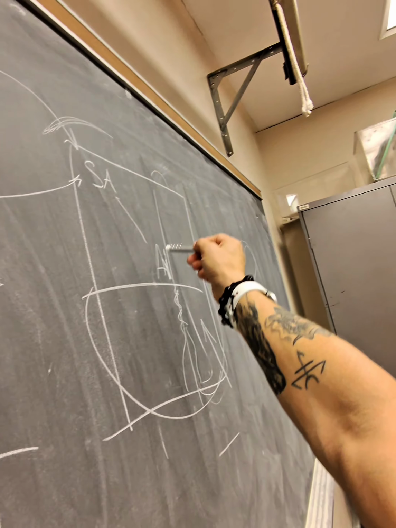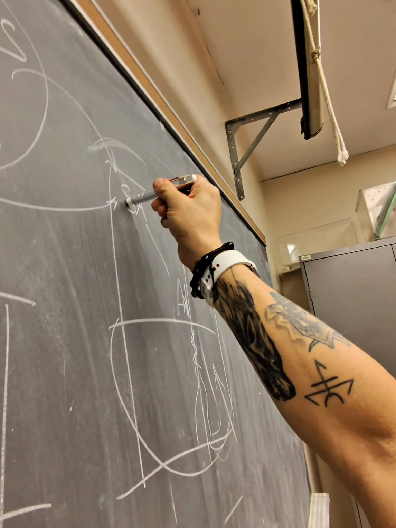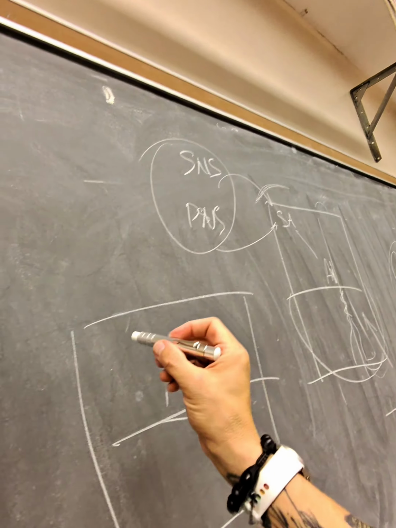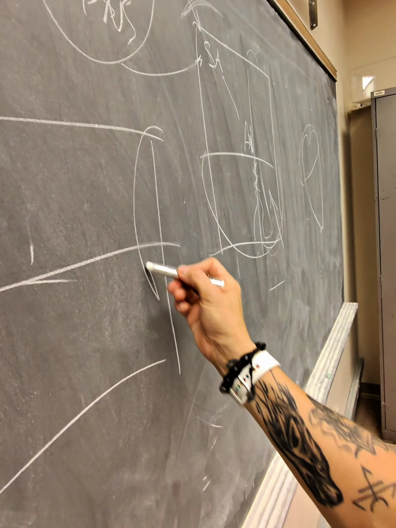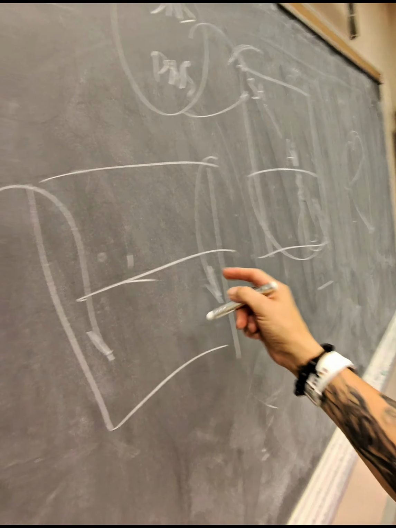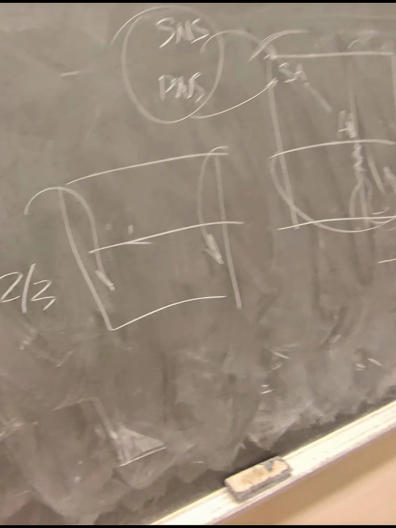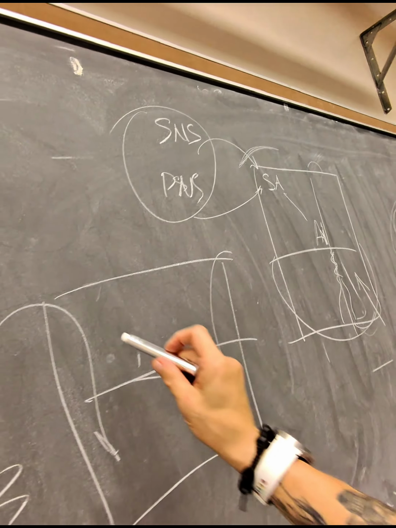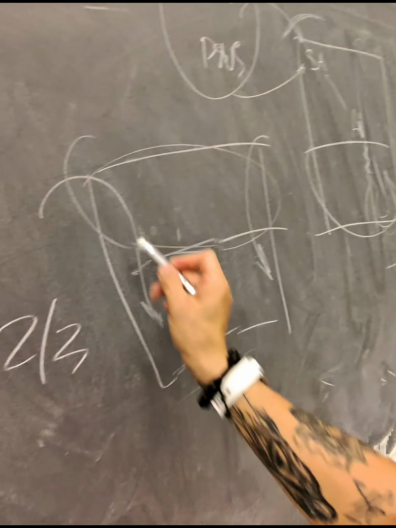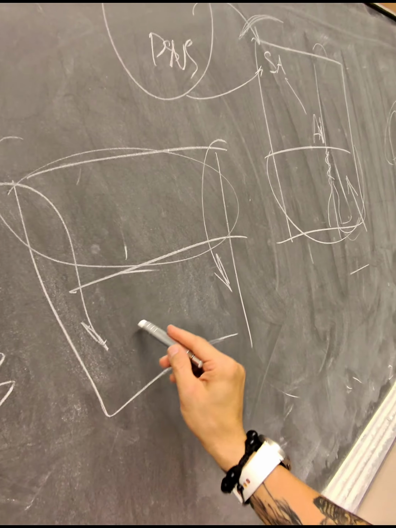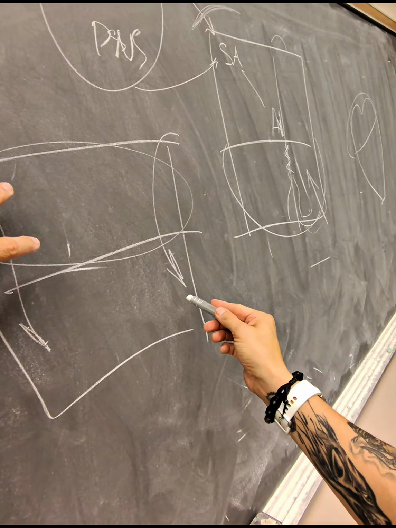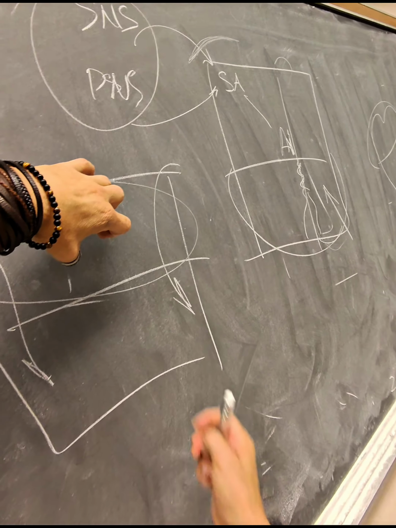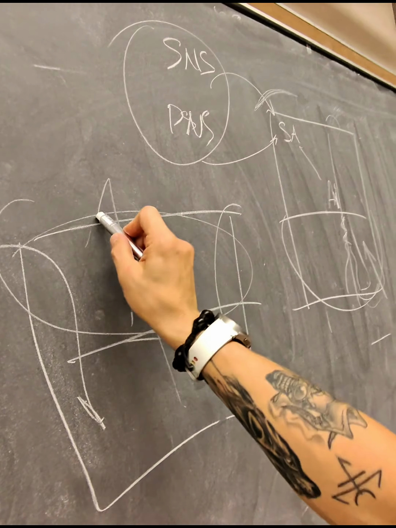So between the SA node and AV node there's a slight delay. This one sends an electrical impulse, then this one sends an electrical impulse further down. So blood flows naturally down to the ventricles. Let's say 2/3 of the blood flows naturally, and then when the contraction happens, the atriums contract and they push the rest of the blood into the ventricles, and all valves will close. Then the atriums relax and ventricles contract, and then they will eject the blood.